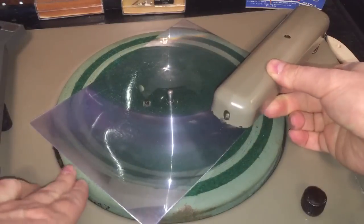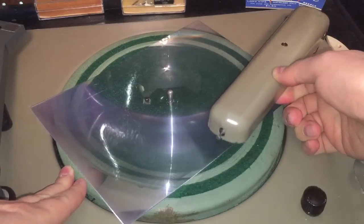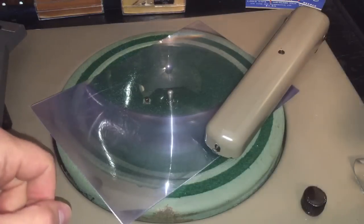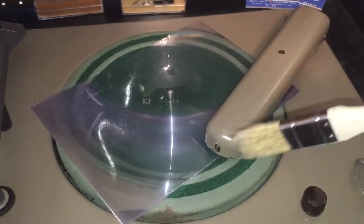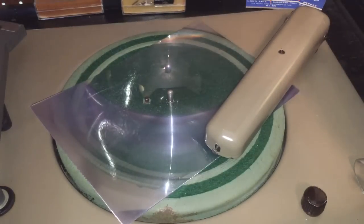I'm going to place the tone arm — or the cutting head — on the shortest end. I've already got a local AM radio station playing on there, you can kind of hear it. I've got my handy-dandy brush to wipe away the swarf. I've got the sound muted with a plug in the headphone jack so we can go ahead and crank it up and see what happens. Here we go.